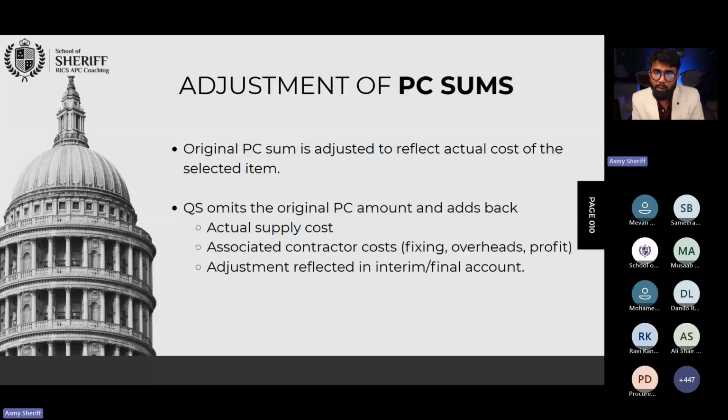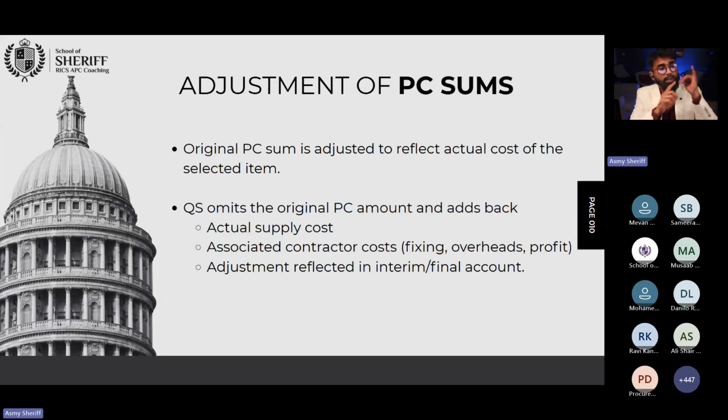And when you adjust that, for example, you are doing the interim payment application now. What you will do first, you will take the BOQ item, and in that BOQ item it was 35 riyal. What you need to do first is omit that item. So put minus 35. Then below, you're going to add the actual purchase material using invoice number 1235. That's going to be 95 riyal.